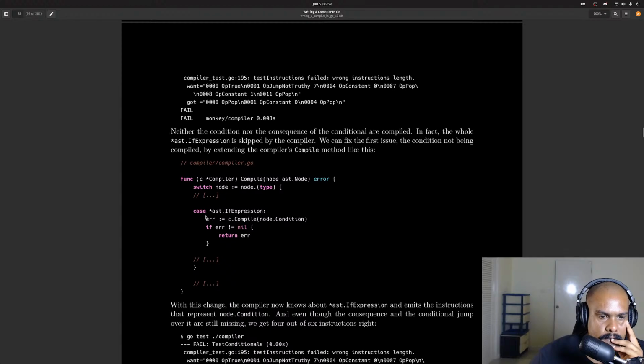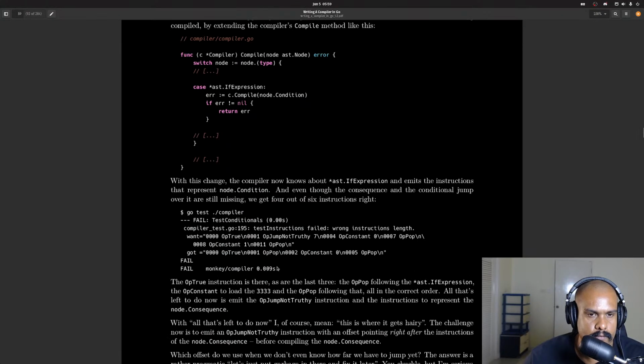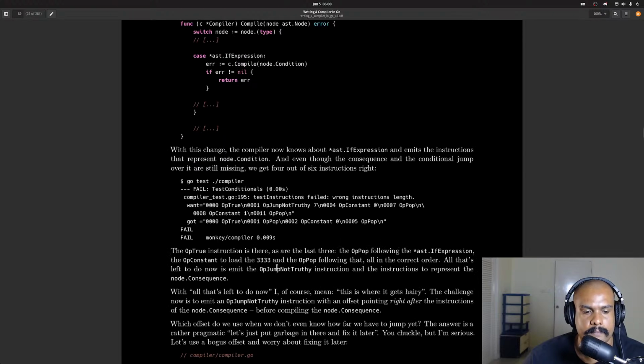So the condition is added. Next, you'd add the jump with an empty value. I guess jump with 0 for now. And then compile the consequence. Yeah.